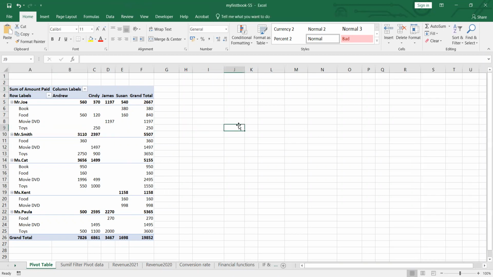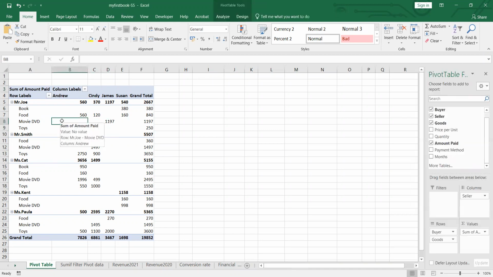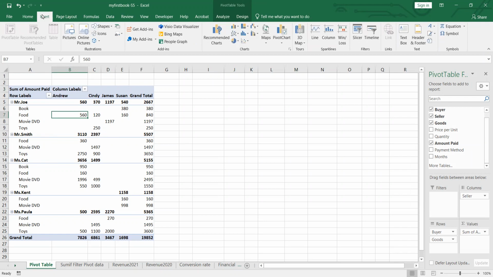In order to have a pivot chart, you just click on any cell in your pivot table first. After that you click the Insert menu. You can see on the middle of the screen in the Insert menu you see pivot charts, it's over there. Sorry, I circled the wrong one, the pivot chart is here. You just click on the drop down list and choose pivot chart.